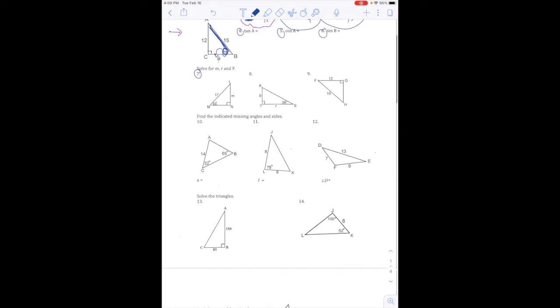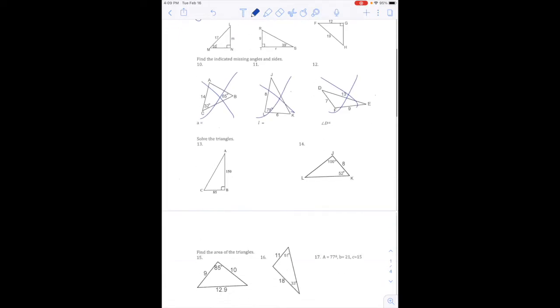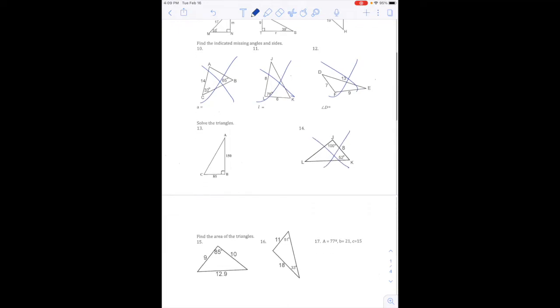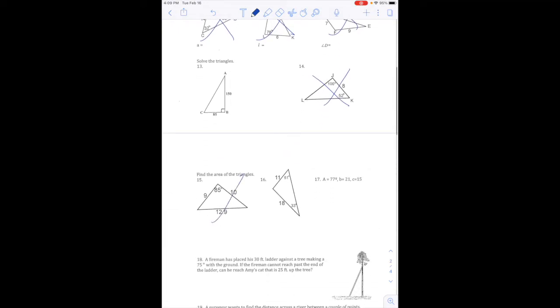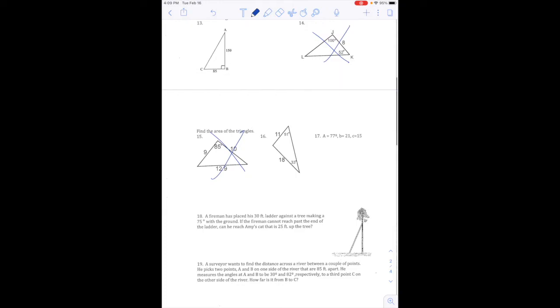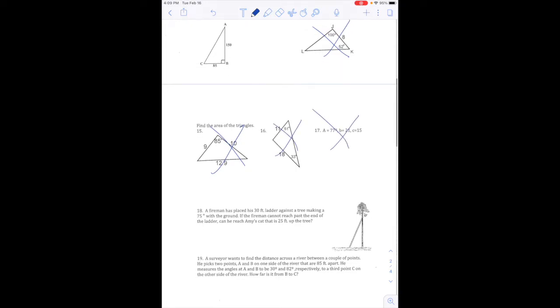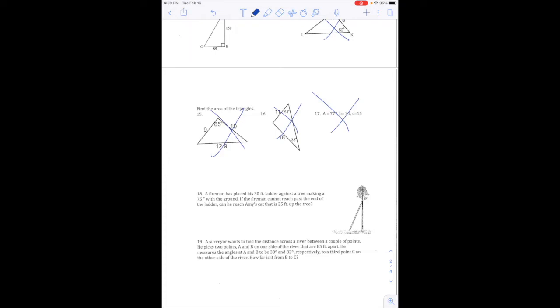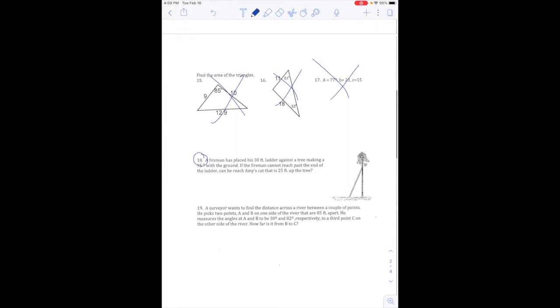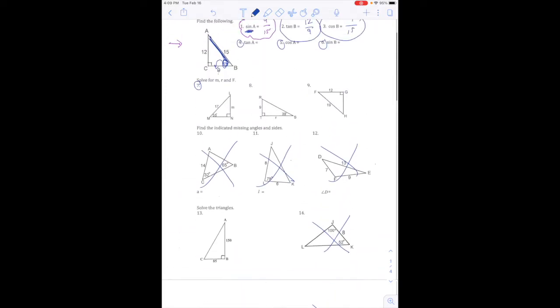And let's cross off some things here. We're not going to do number 10. We can skip number 11. Let's skip number 12. And let's skip number 14. Yeah, we don't need to do that. Number 15, cross off. 16, 17. I just want to get the fireman question. You can try the firewoman question right there. I'm going to cross off 19. Fire person question.